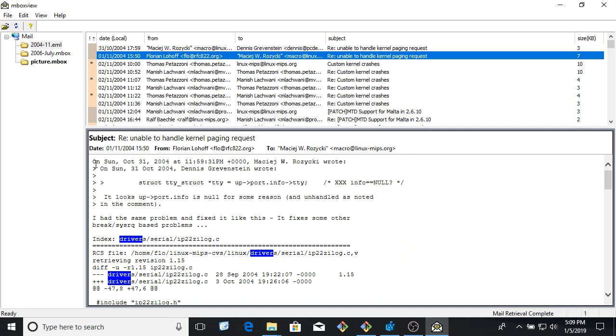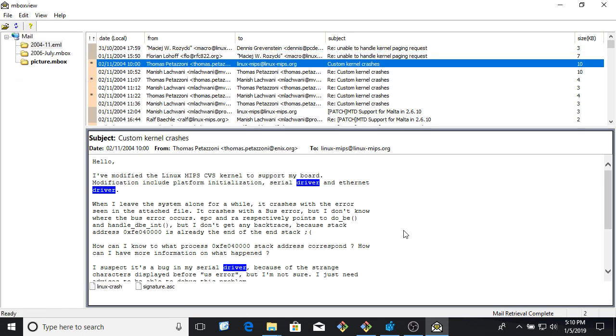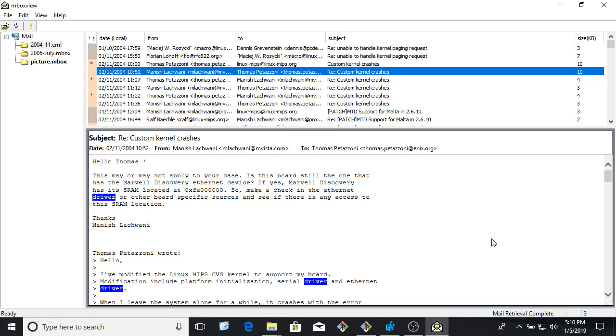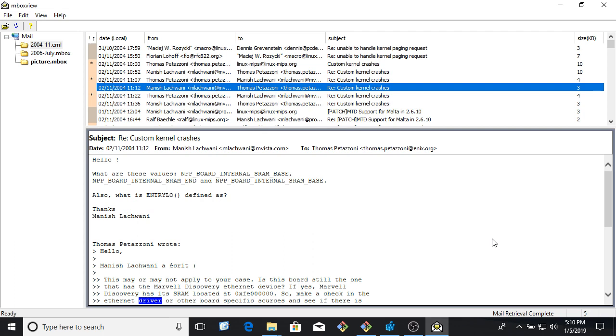In order to find the next mail, click Edit again, and you can select the Find Again option. The next mail is found. A more convenient way is to use the F3 function key to find the next mail. I will select now F3, F3, F3.